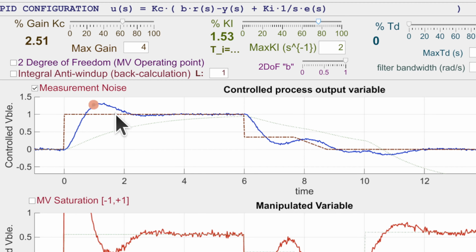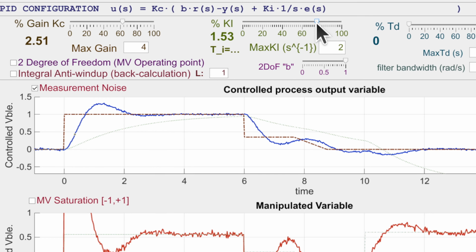So why is this overshoot happening? Well, because if I have a lot of integral action, then in this region, the integral of the error is the area of this part of the curve. Then that multiplied by the integral gain, Ki, gives me the extra offset, apart from the proportional action, B is 1 here, and the Kc. So the thing is that if the integral gain is too high, then this accumulation is too high, and then we accumulate too much integral action, too much error, and then we overshoot.